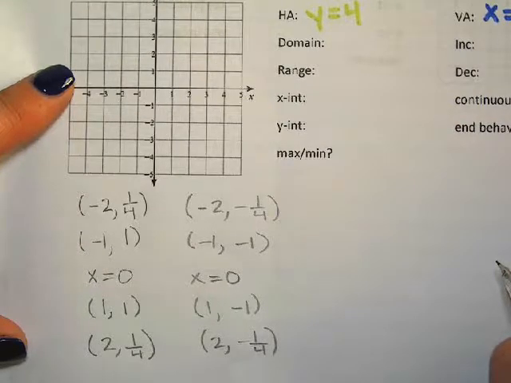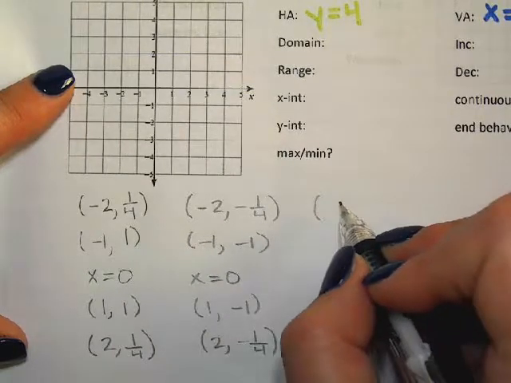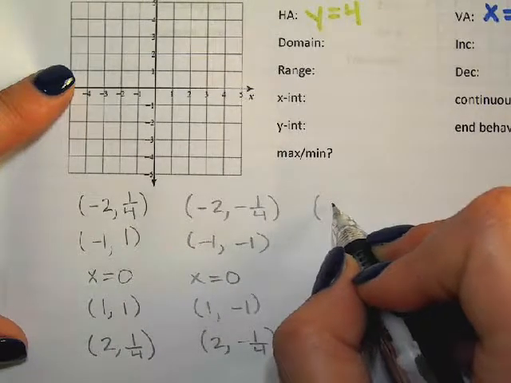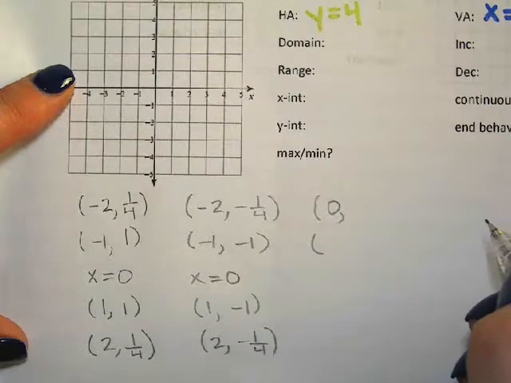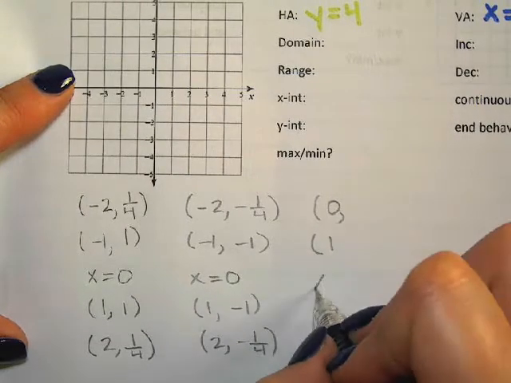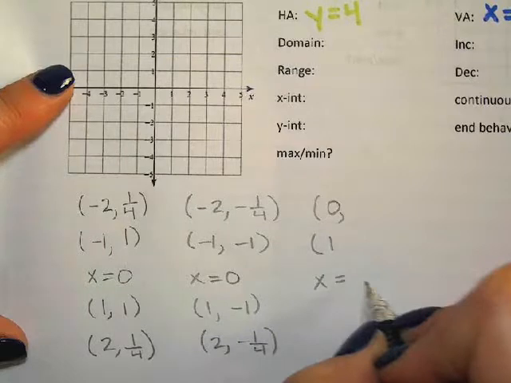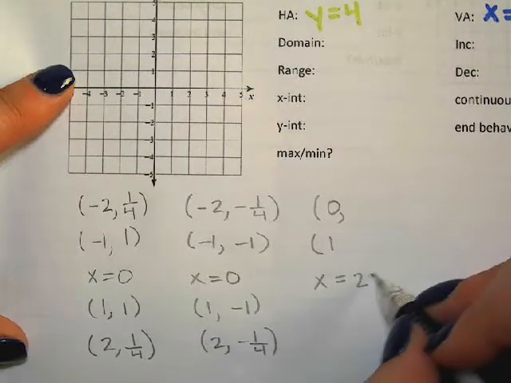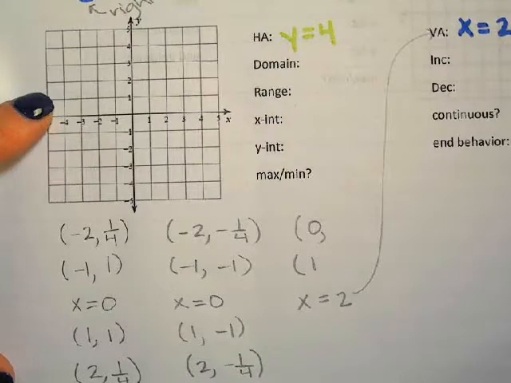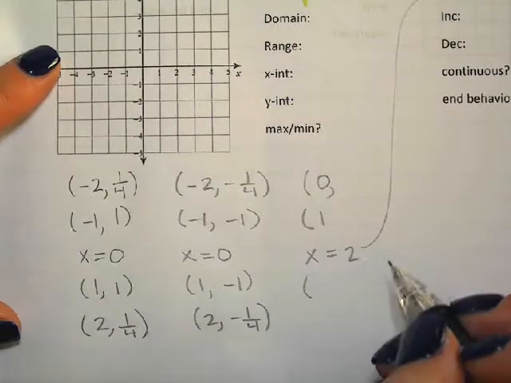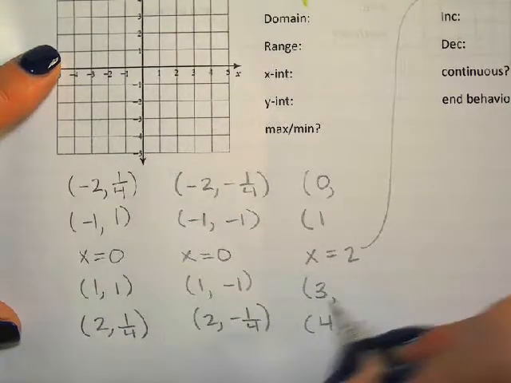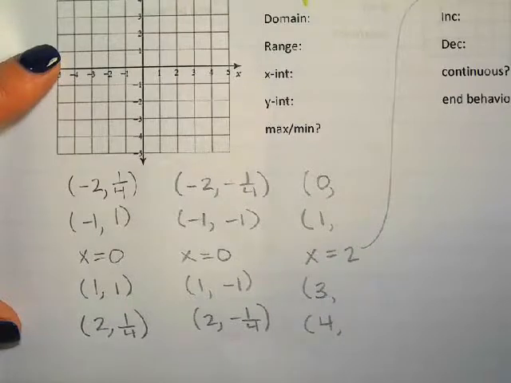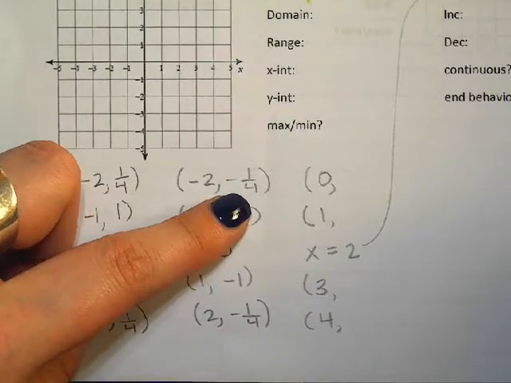Then I can shift everything to the right 2. So what would I get? Zero. -1 shifted to the right 2. 0 shifted to the right 2, 2, right? Which fits. That fits the information we had. That's our vertical asymptote. 1 shifted to the right 2, 3. 2 shifted to the right 2, 4. Okay. And then we have our y coordinate, and we are shifting up 4.